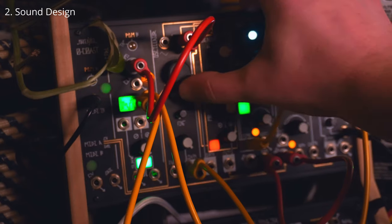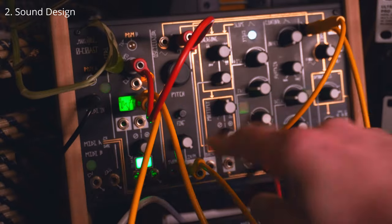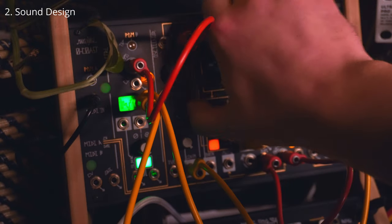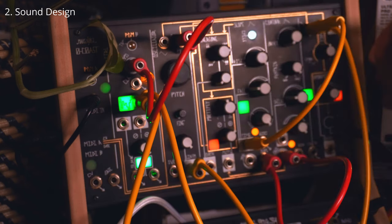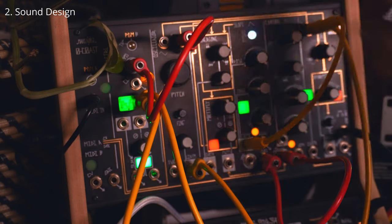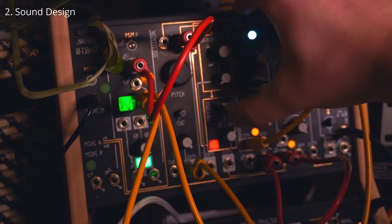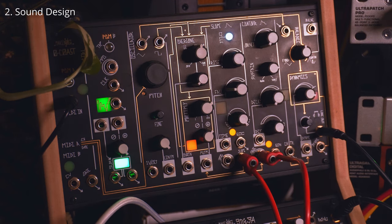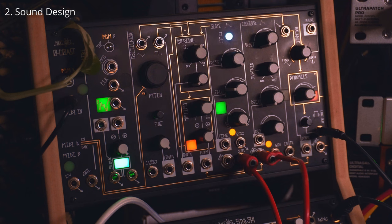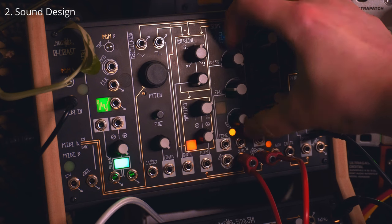This is a bit of a happy accident. What I'm doing is using this kind of noise sample and hold thing into the linear FM on the pitch of the main oscillator, and it's got this kind of weird pulsing sound. It might be a nice little detail just for the grabber hook when it's carrying something. I do have this speed limit thing in the game where if you're going over a certain speed you're at risk of dying if you crash — this sounds like quite a nice little warning sign. I might just speed it up a bit.